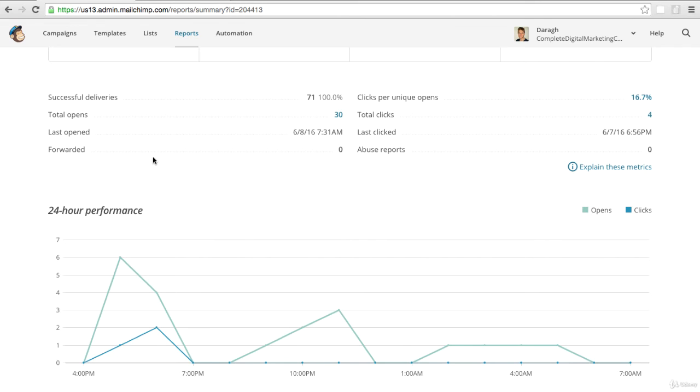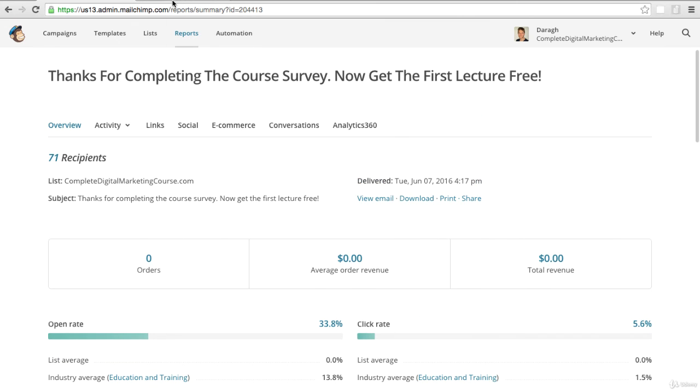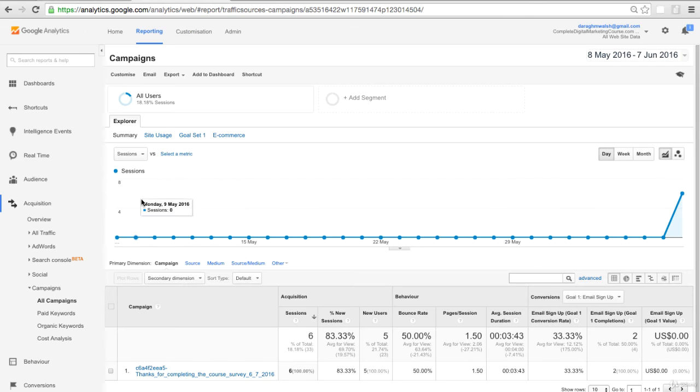So there's some great information here in this report alone that can help you improve your next email campaign: the subject lines, getting people to click that call to action, the time that you send it out, etc. As you do more and more campaigns, you want to keep coming back to this, learning from the data. Now, as well as the analytics here in MailChimp, you might want to come into your Google Analytics account under acquisition, campaigns, all campaigns, and you will see the results here for the actual email campaign.